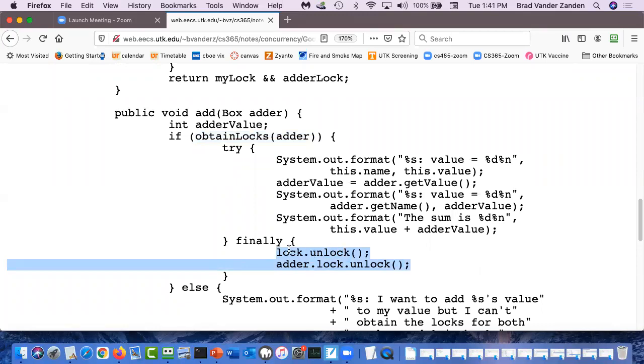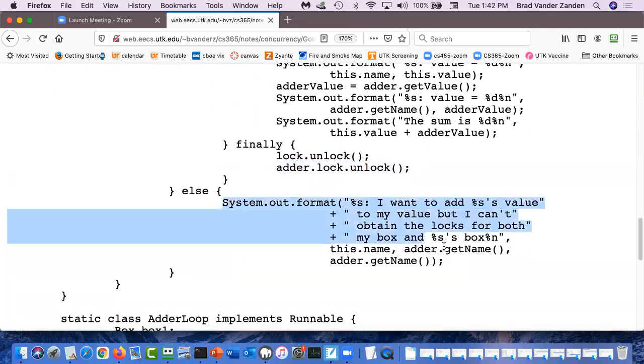So it gets its own lock and the lock for the adder. If it cannot obtain both locks, that's where it prints out the message, I want it to perform the addition, but I couldn't get both locks, so I backed out and didn't do it.